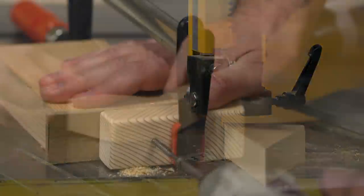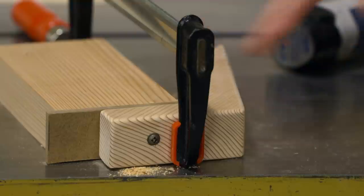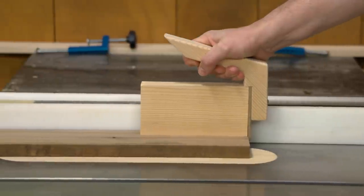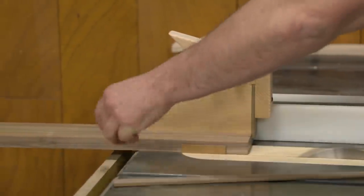The handle is then just screwed to the other piece of 2x4 with the hardboard sandwiched in between, and it hangs down a little bit to create a heel that I use to push the workpiece through as I'm cutting. You see, the shape of the handle keeps my hand well away from the blade.